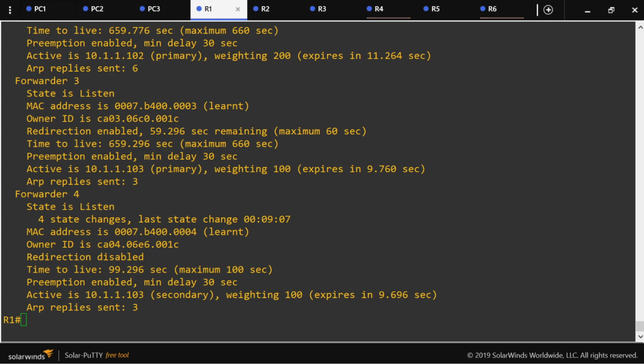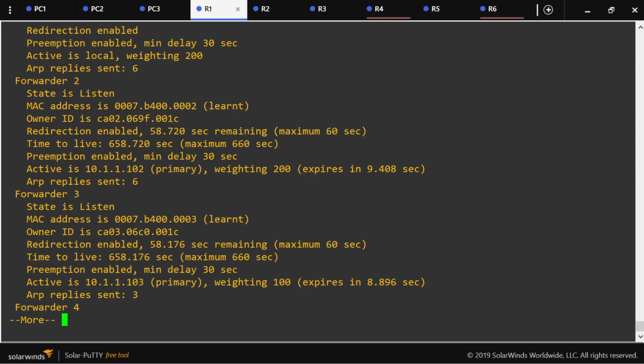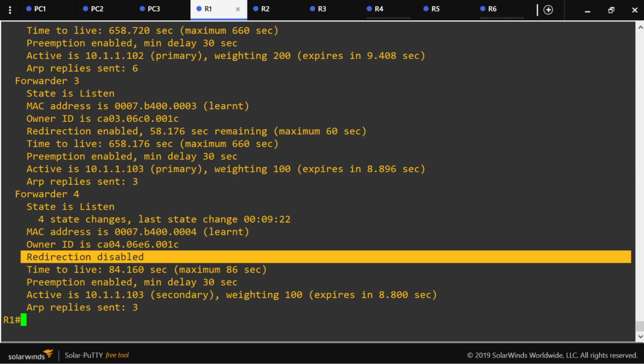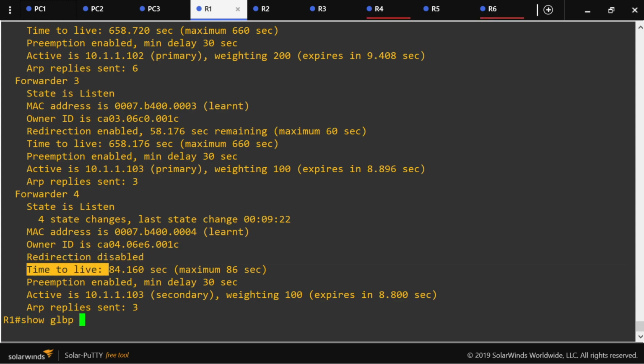So it's been about 10 minutes since we shut down router 4. Router 3 took over. The redirection disabled already has been reached, and we're going to see what happens when time to live reaches 0.